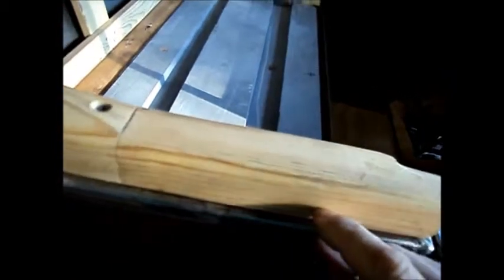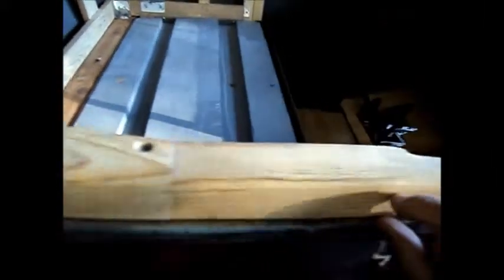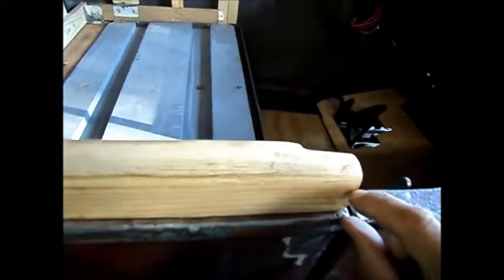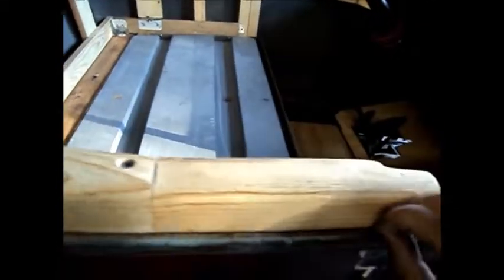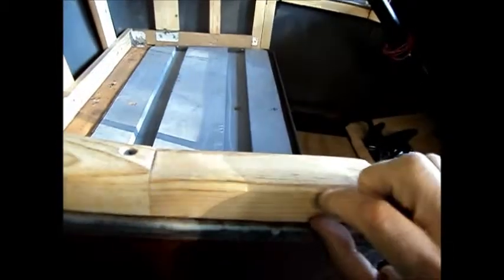Because there's a small nailing strip — a piece of dress material that goes in to secure the seat material that comes over here, and the convertible top material that comes down and goes in here. I want it to have that nice edge there to lay kind of flush in.